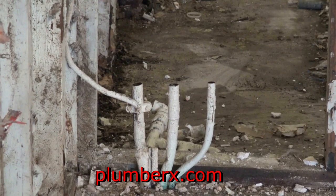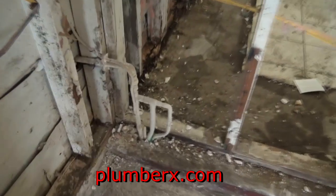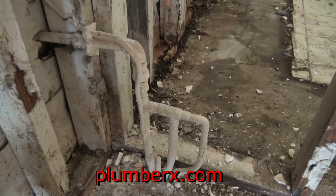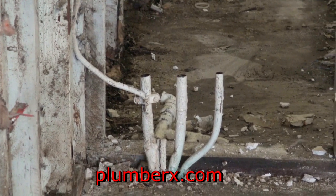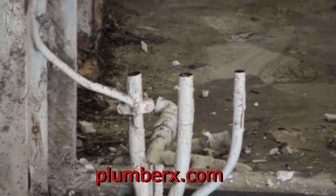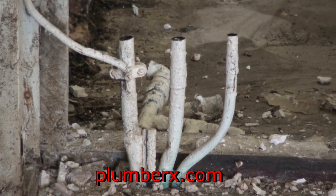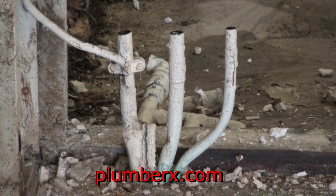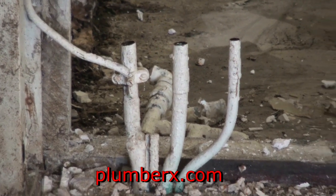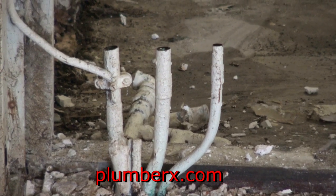Back inside. Now, you should always have at least two main shutoffs to the house. The one outside that everyone always sees out at the curb, and there should be one inside or just right outside the building foundation to where you can cut it off to the whole entire house. This particular home didn't have a secondary cutoff, so what I'm going to do with this manifold here is find out which one is the main line coming into the house, and I'm pretty sure the one to the far left is it.